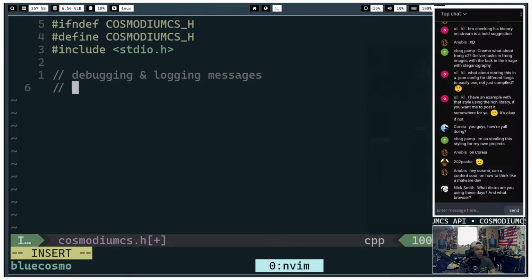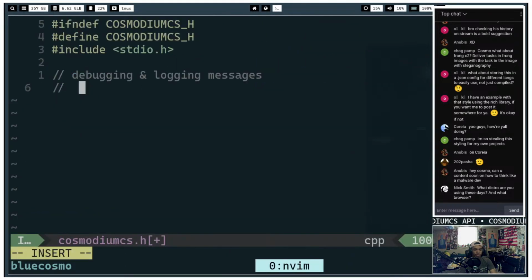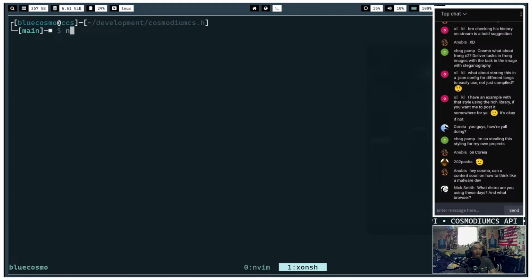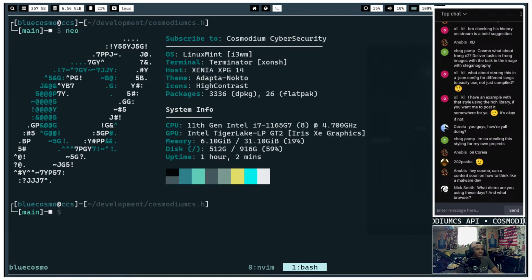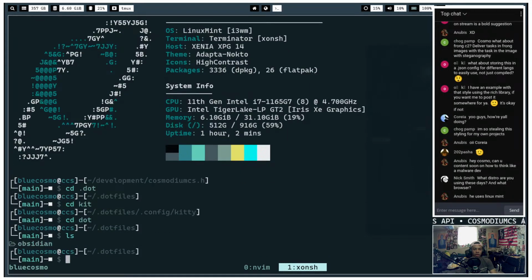What distro are you using these days and what browser? I'm on Firefox and Linux Mint. Here I can do good old NeoFetch. Oh, we're way too zoomed in for that. Isn't it sad that NeoFetch is discontinued? You can't even pip install it anymore, I think. Yeah, Linux Mint, IDWM. I'm not actually using Terminator anymore. I'm using Kitty. So let me see if I update that.